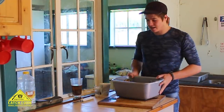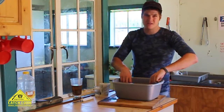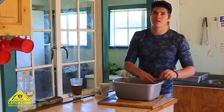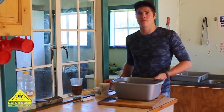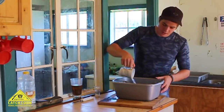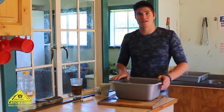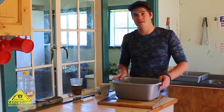Okay, now it's time to add the brine. Get a container that the fish can fit in. You don't really need to soak the head or the tail, so just the main torso of the fish. I'm just going to pour the salt water in. And then I'm going to fill it up with a bit more water until the fish is completely covered.